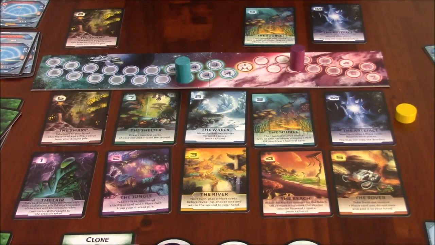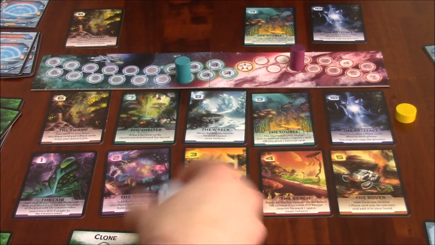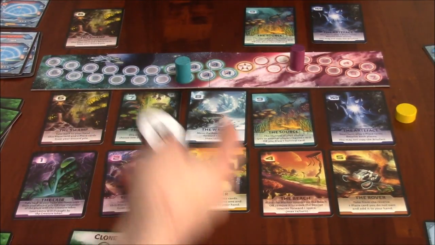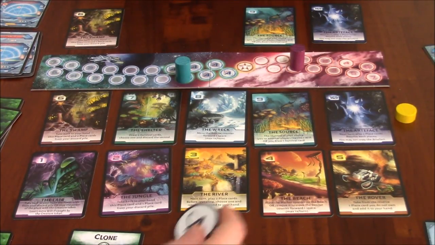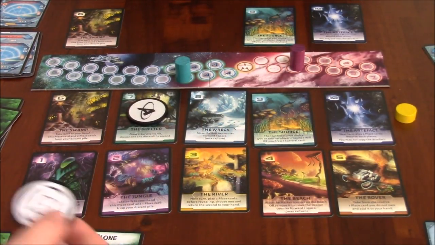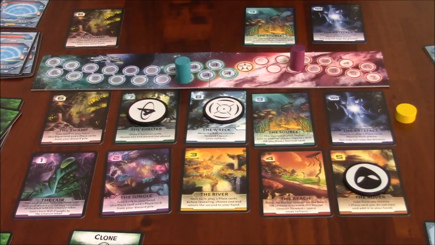So this is phase 2. Clone: consider the target token as a second creature token. So I can put this and this out. Go for it. Because I can put the A out because you're on the A, now until the end of the game. So, 1, 2, 3. So you reveal.